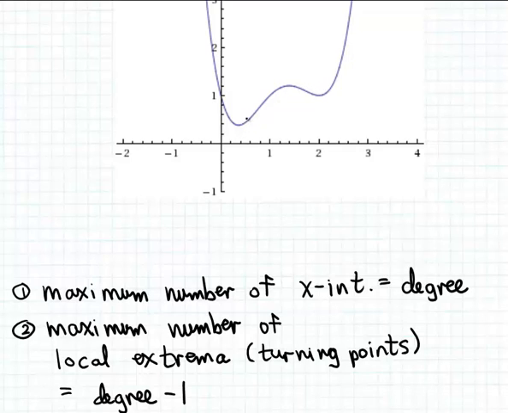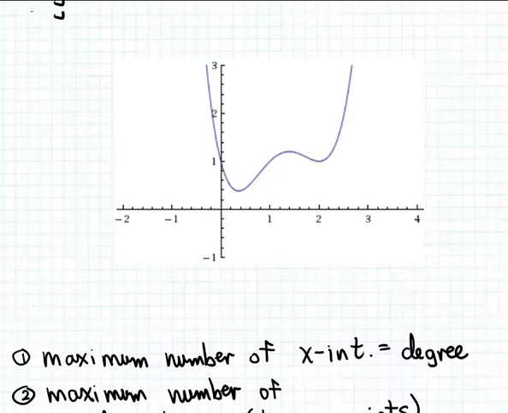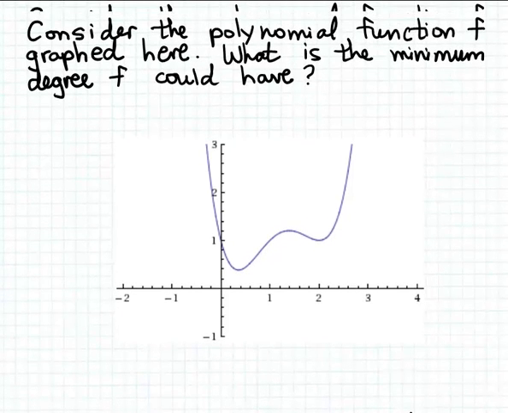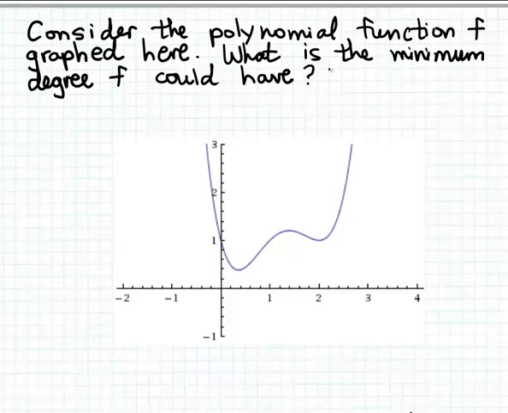Likewise, if this polynomial function had degree two, it could have at most one turning point, but again we see three turning points. So we know the minimum degree that the function f can have is four. That doesn't mean the degree of this function f is four, but that's the smallest possible degree it could have because the number of turning points we see here is three.